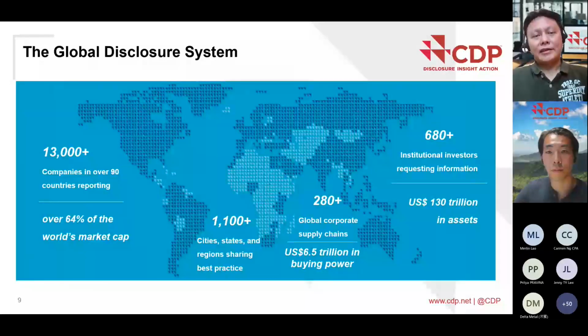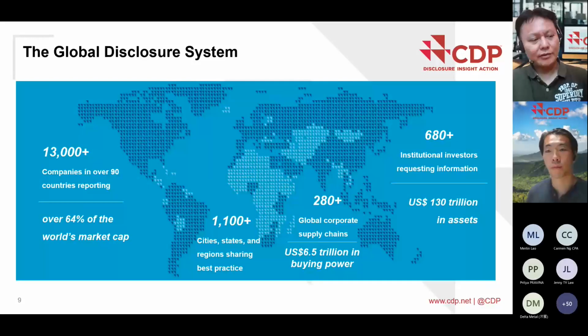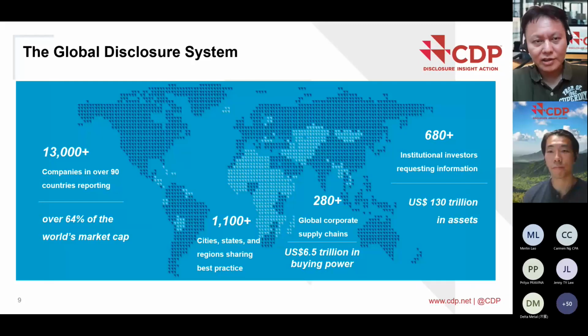Right. I said that disclosure is the way that you guys are going to save the world. You all represent major companies, significant players in the Hong Kong and Asian market here. CDP is a global disclosure system. Over the 20 years that CDP has existed, we have signed up many institutional investors who are very interested in disclosing companies because they invest in them. Some of the numbers up there say over 680. It's now 700 institutional investors, with assets under management of over $130 trillion.